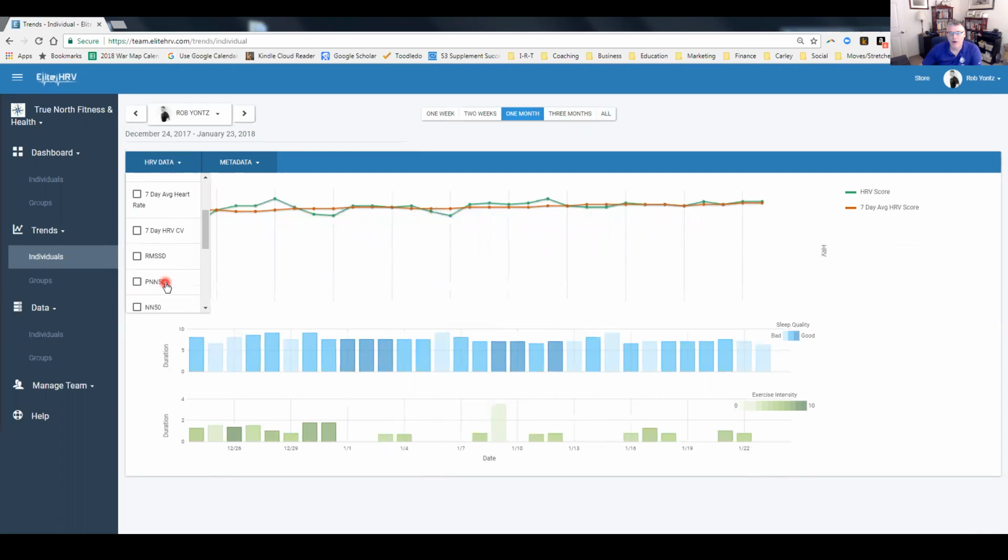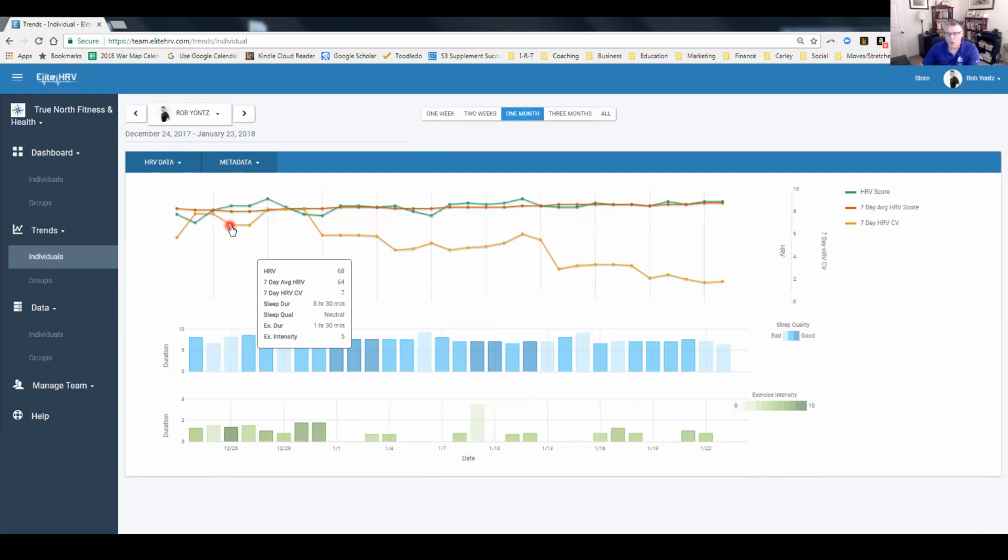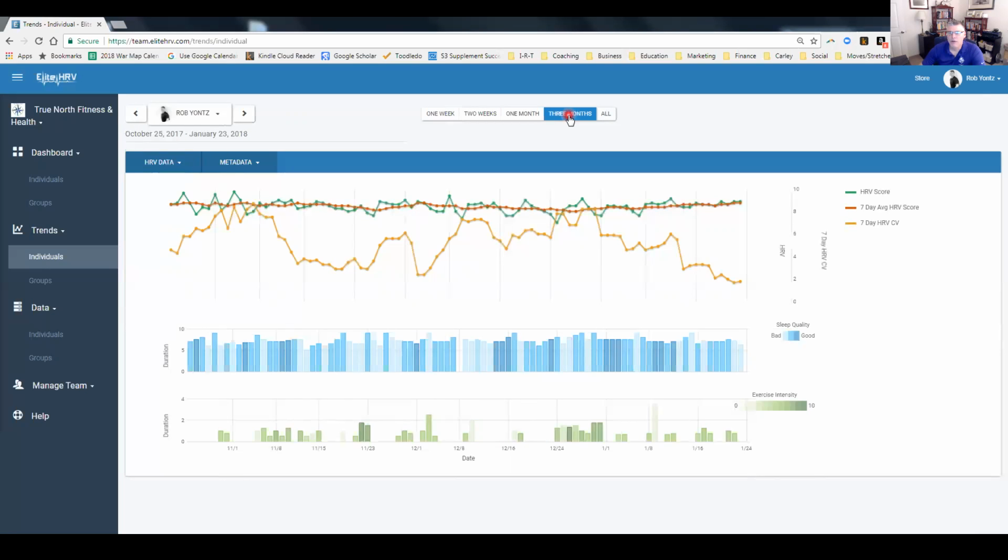So I was pretty high on my variance. I was up to a 7, which is the upper threshold of good and healthy. So for me, that was pretty high. And then it's dropped down over time as things are getting dialed in. Looking at 3 months, again, this day was an 8. So up there pretty high back in November or so, but you can also see the green wiggling up and down. Whatever was going on, I had some pretty hard swings there. Dropped back down, went back up. But you can see how that coefficient of variance directly relates to how heavy that's swinging. That's extra load that your body has to figure out a way to handle.